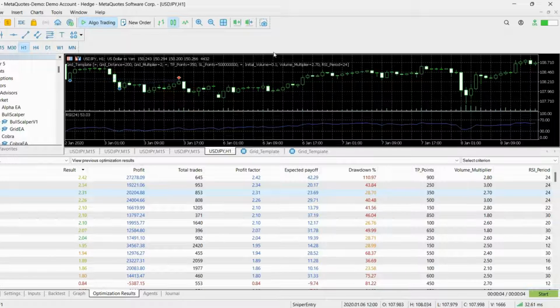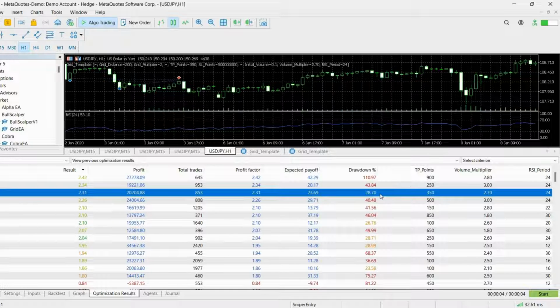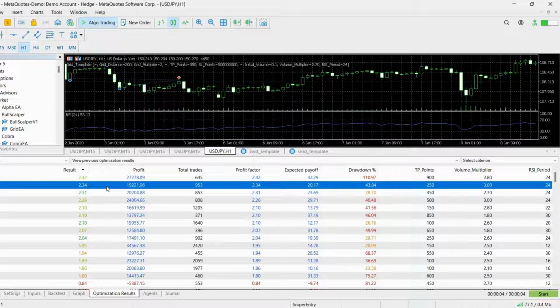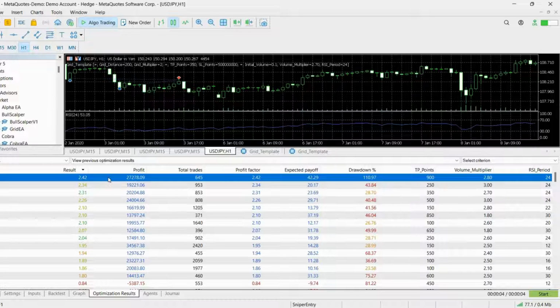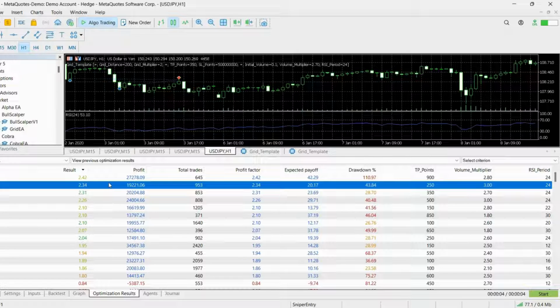But with these grid EAs, the drawdown is the most mandatory statistic you should look at, because for example you can see a profit factor of 240 right here, or this 34 with almost 1000 positions, which is perfect for the classic EA. Yeah, you can see a take profit of 250 points, which is perfect.